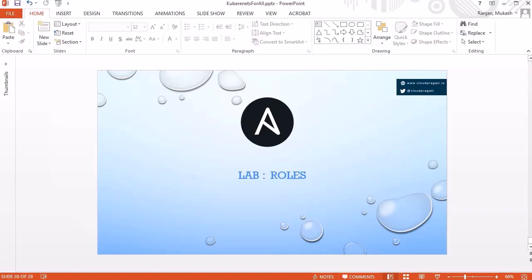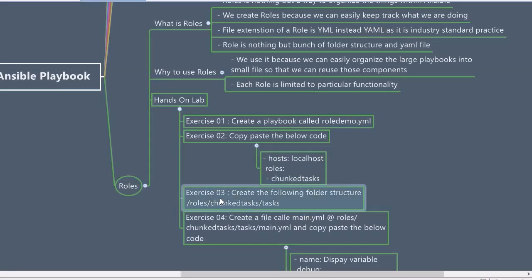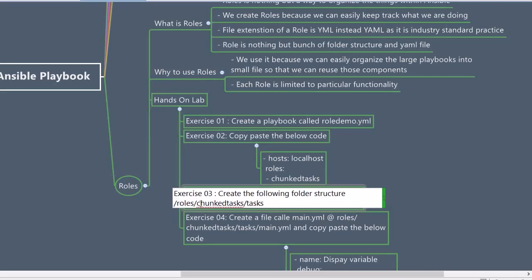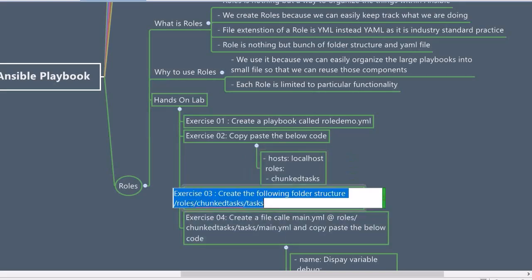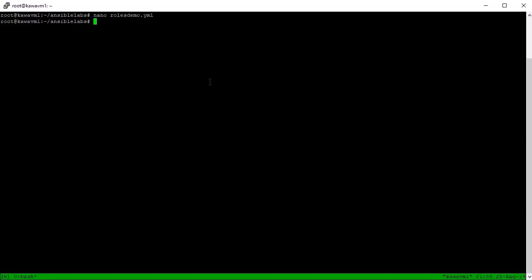Now let's look into what it is telling. It is telling that we need to create this structure. One thing you notice is that the name of this folder and the name of the role which is given over here is the same. So I will demonstrate there only. So let's grab this so that we can create this folder structure in the terminal. We come over here and do mkdir and paste it, and after that we need to put -p because it will create the same folder structure if it is not existing. Here we made a mistake. We don't want to create it on the root, it should be in the current directory.